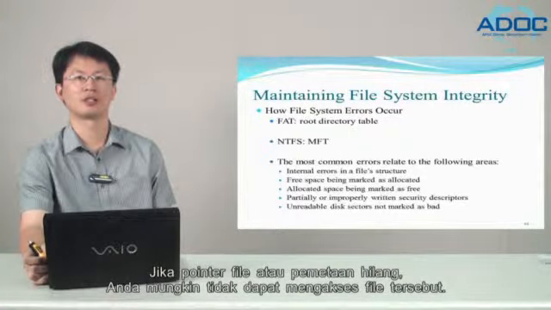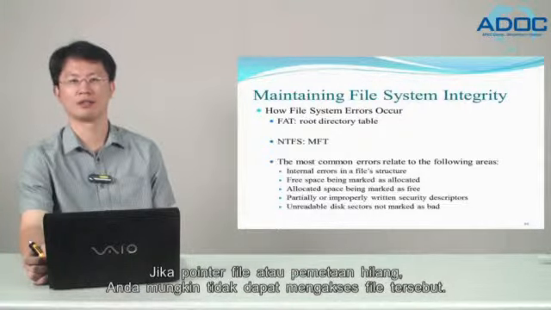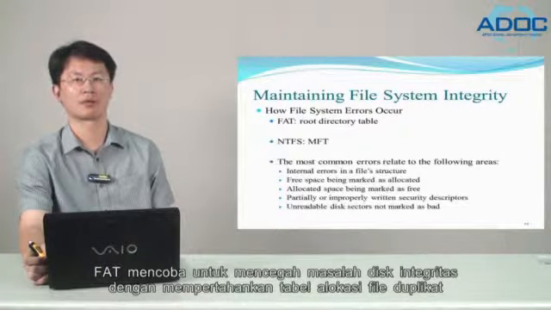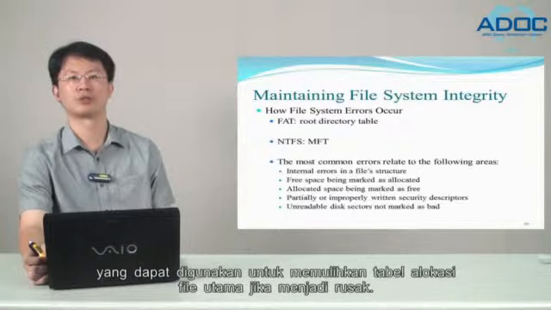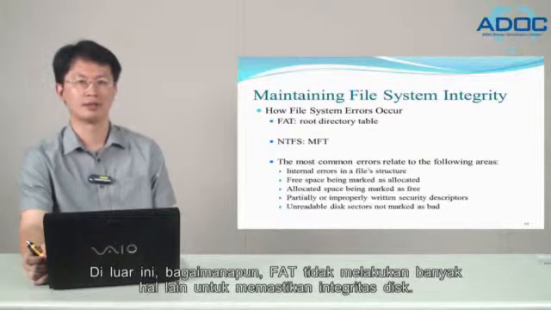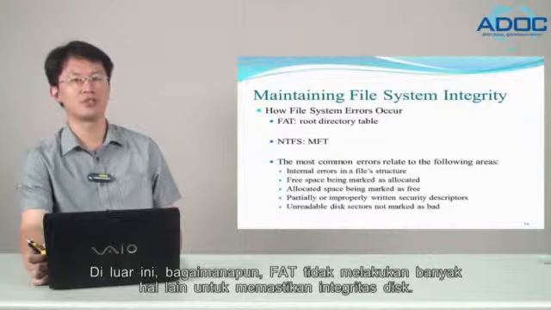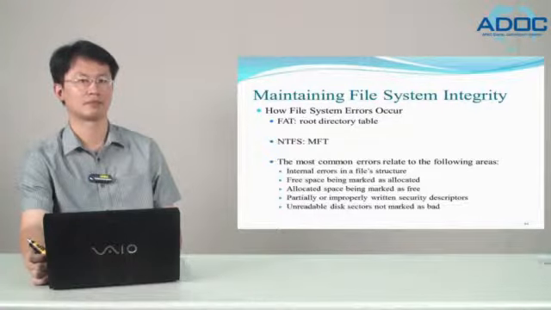If a file's pointers or mapping is lost, you might not be able to access the file. FAT tries to prevent disk integrity problems by maintaining a duplicate file allocation table. It can be used to recover the primary file allocation table if it becomes corrupt. Beyond this, however, FAT doesn't do much else to ensure disk integrity.